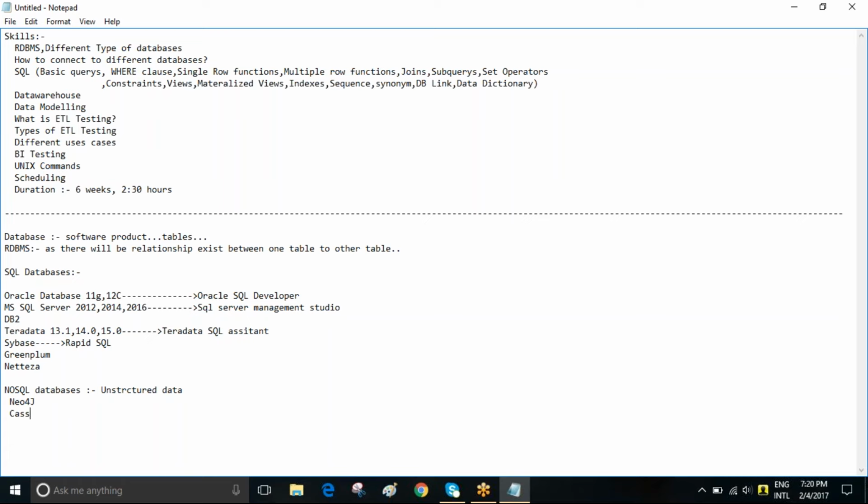Similarly, there are databases like Cassandra, which doesn't understand SQL, but understands the Cassandra Query Language. Likewise, you have databases which store documents, images, and videos. That is your MongoDB, and you have HDFS, or Hive and Pig, your big data modules, Hadoop modules, which store the data.